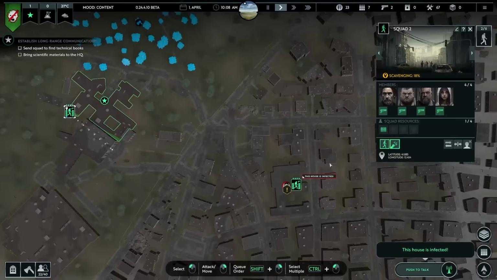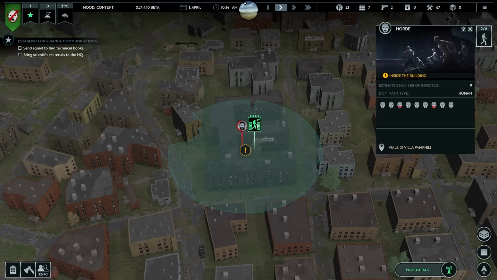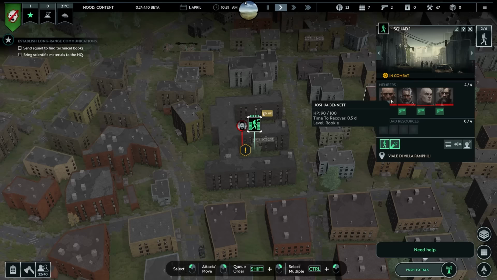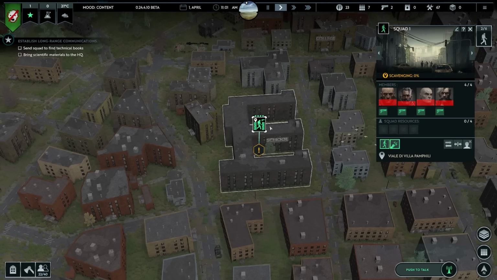Okay, we are trying to scavenge this building, and it turns out that there is a horde of zombies already inside the building. I'm just going to hope that my people have got the ammunition and the wherewithal to be able to take them out. Yeah, took a little bit of damage there. Not exactly ideal, but I think that we can take them. There's only three left. I know. It's okay. You're not getting support, I'm afraid, buddy. Get into that building and get scavenging.